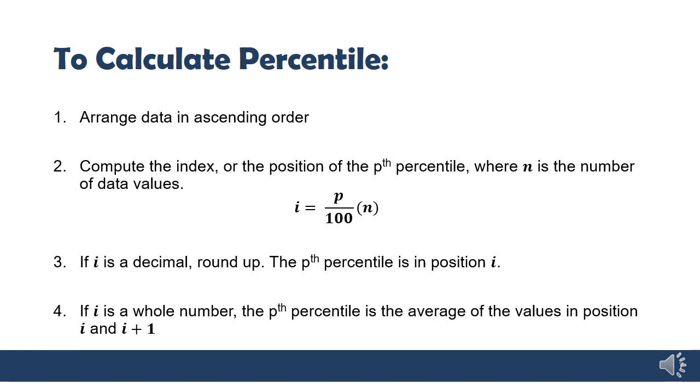If you get a whole number, then you have to take the average between that value that's in that position and the one immediately after it. You're then going to count out to figure out what the actual value in the set is. You do not answer with the index value. You have to give your answer as the value in the set that is at that position.